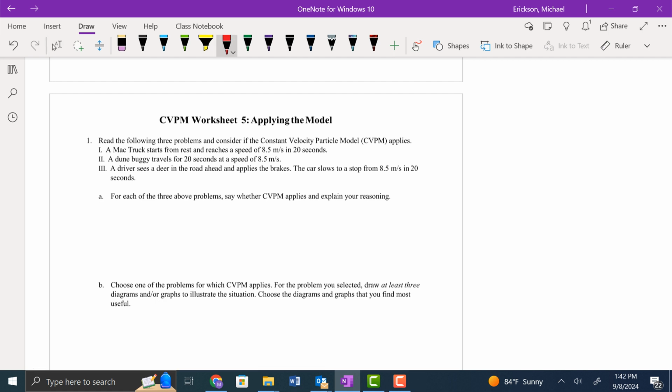The answer is scenario 2. Everything we've done in this unit so far is basically something that is just moving at one speed. And if it changes speeds, it changes to a constant speed that whole time. It doesn't gradually change. The next unit will account for this gradual change. We'll have to use acceleration, essentially. This one is speeding up. This one's slowing down. So both of those are things we can't use for CVPM.